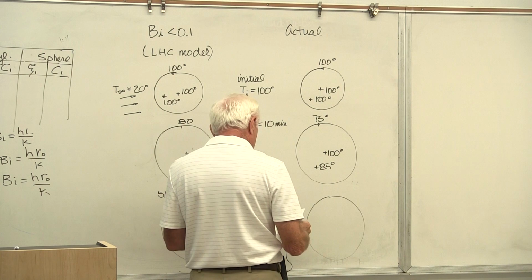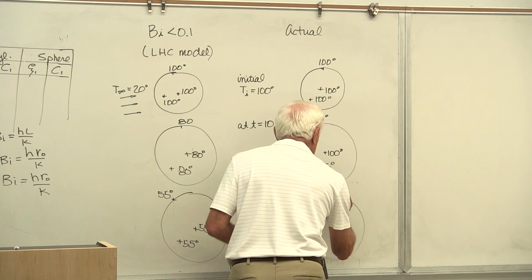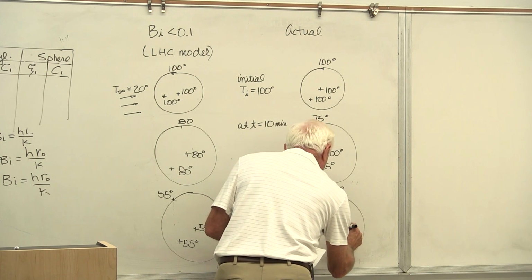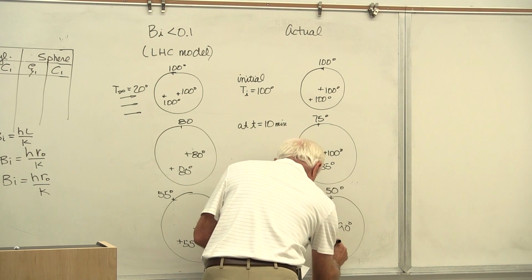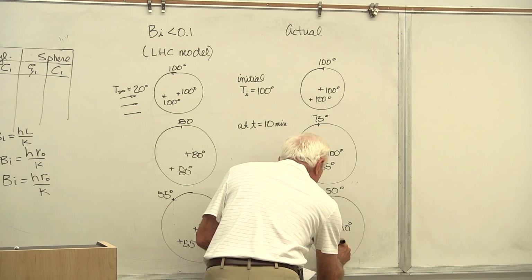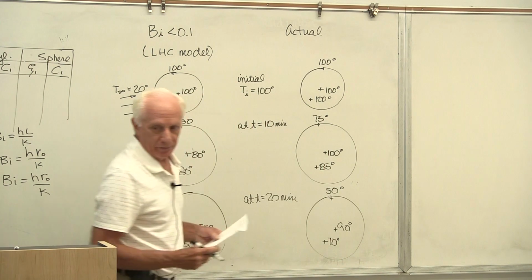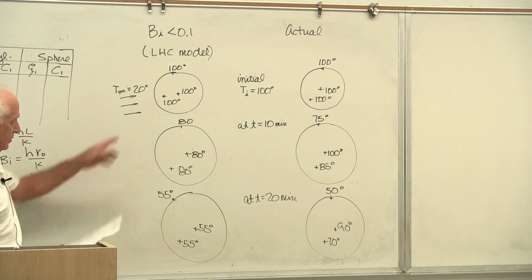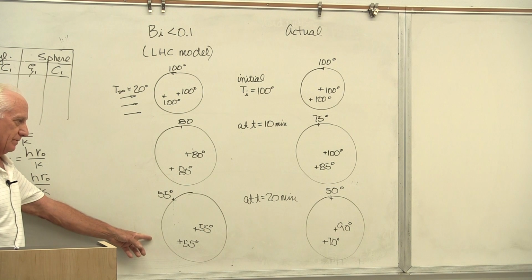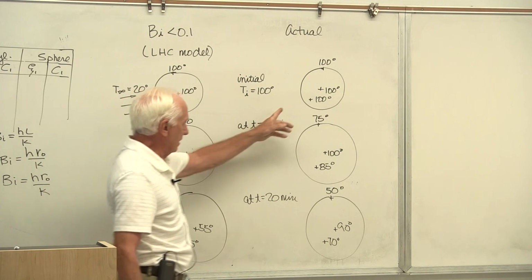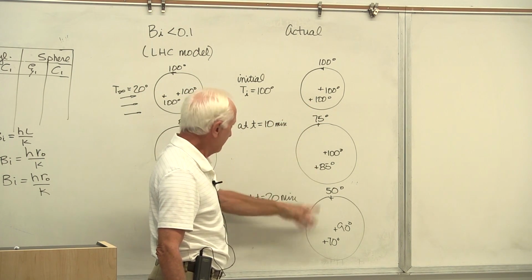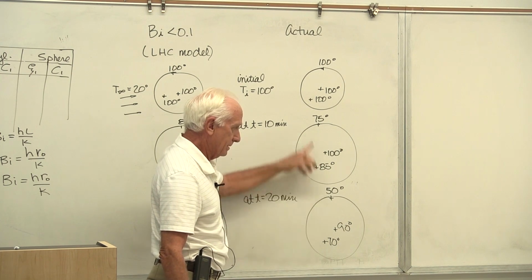Wait a while longer, the surface cools down some more. Now the surface is at 50 degrees. The center now is at 90 degrees. And at some particular radius, the temperature is 70 degrees. So that's the difference in the lump heat capacity model, which are these three pictures. Temperature is only a function of time, not of radius, versus the non-lump heat capacity model. Now the temperature depends on the time and on the radius. Time and radius.